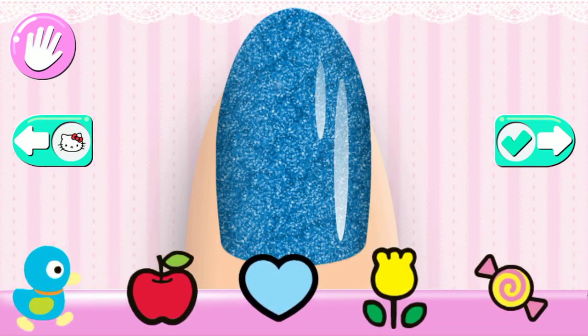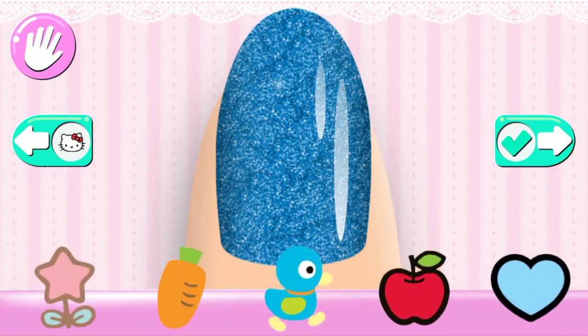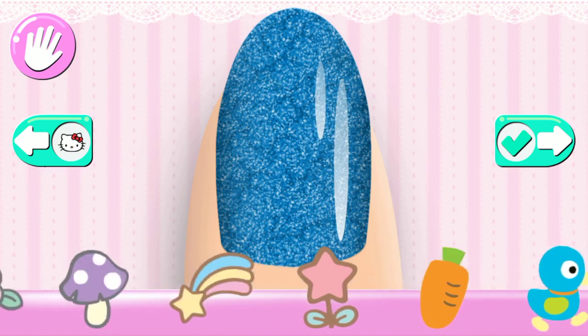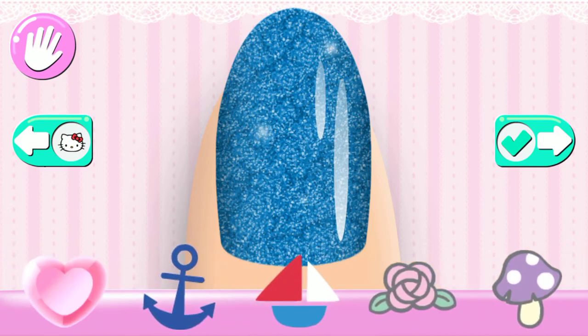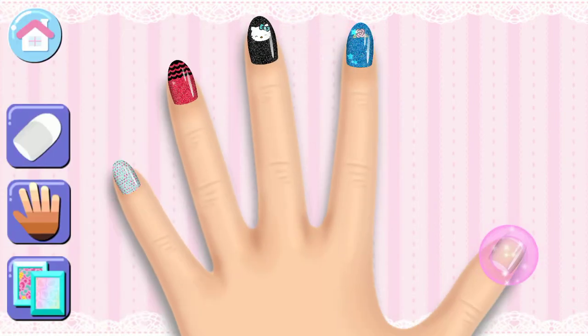To add some final touches. Choose from stylish stickers and sparkly gems. Use two fingers to rotate or change the size of your sticker or gem. I love it! On to the next nail.